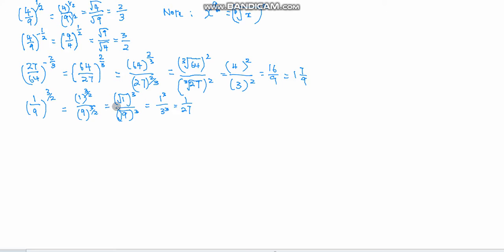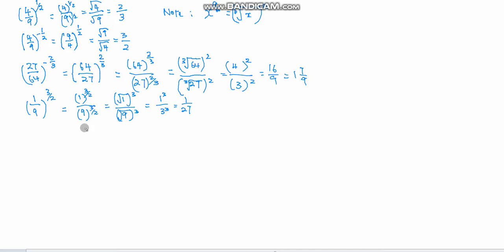Okay, we are looking at the positive value of square root 1. We are looking at the positive value of square root 9. So we will not involve the negative in all this calculation. Okay, please bear that in mind. In most of the indices questions, we do not consider the negative value when you have a square root. Bear that in mind. Okay, now, what do you see from here? If you have a 1, no matter what root you have, as long as you consider the positive root, you end up with 1.